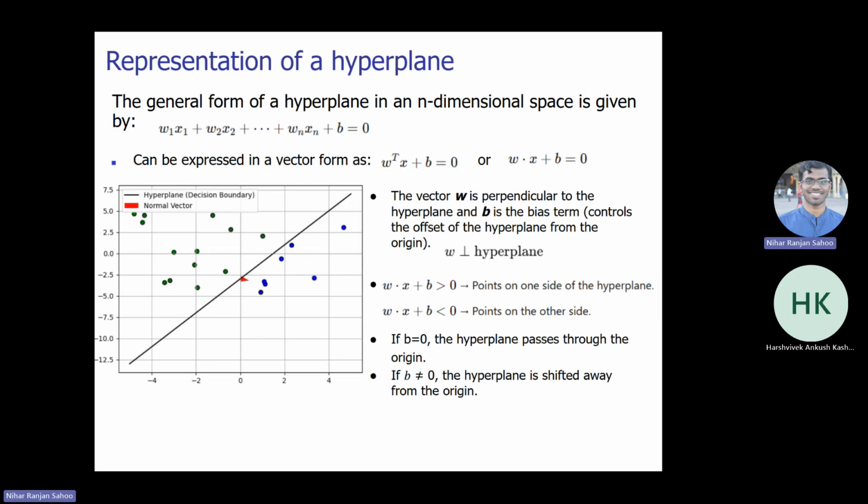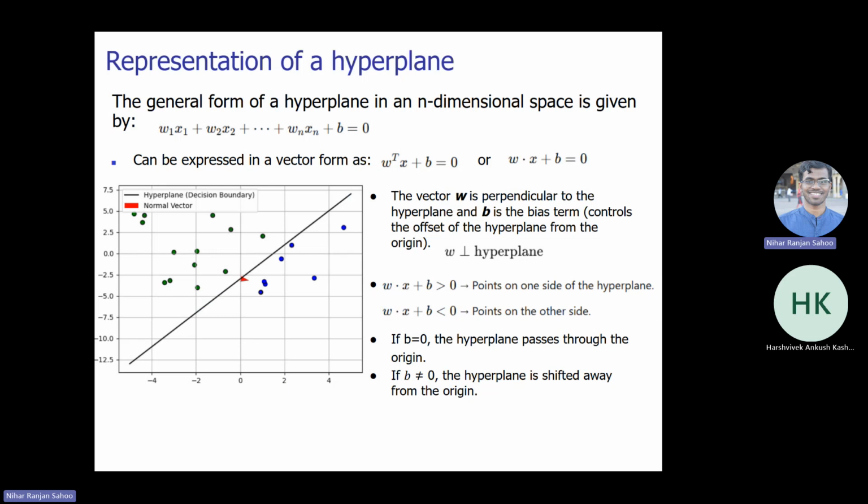Okay. So this is the representation of the hyperplane. Now how do we visualize these two class points? We are using this hyperplane to classify these two classes, right? One side of this hyperplane represents one class, the other side is another class. Now we need a mathematical formulation to say that. The mathematical way is: if wx plus b is greater than 0, it's one class. wx plus b less than 0 is another class. Why it happens, we'll see in the next slide.